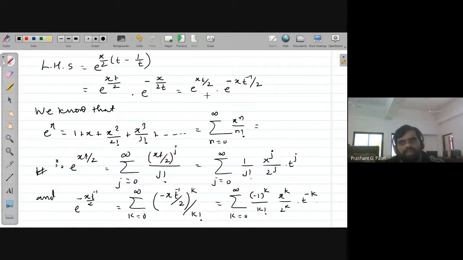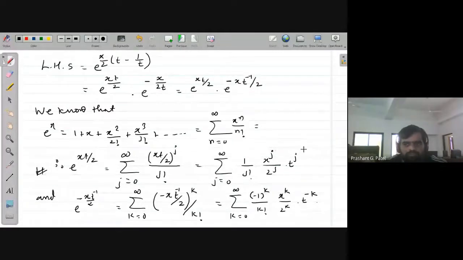Now, in order to get this LHS, we have to multiply these two power series. The resulting series is called a double series. To find this double series, we should use the condition of positive terms, in which we consider any one term from the first series and any one term from the second series. So we have to use the Cauchy product here to get the product of these two series. To use the Cauchy product, let us write that quantity.